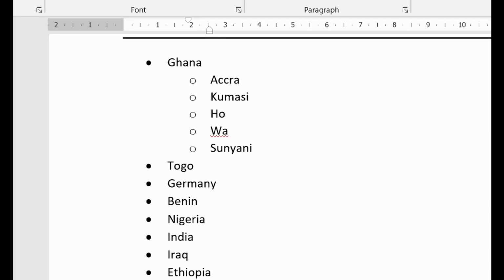Okay. Let's move to Nigeria and create sub lists of states in Nigeria. Do you know Nigeria is a United States? Yes. Ghana is not a United States. Nigeria is a United States. So they have several states within the country or the nation.